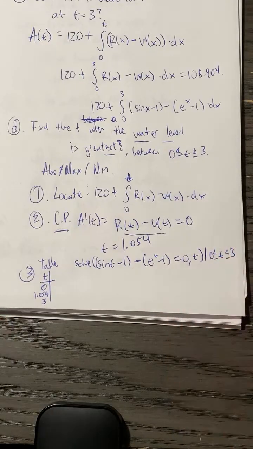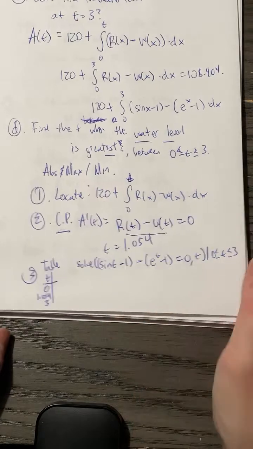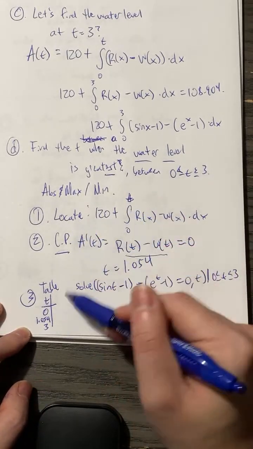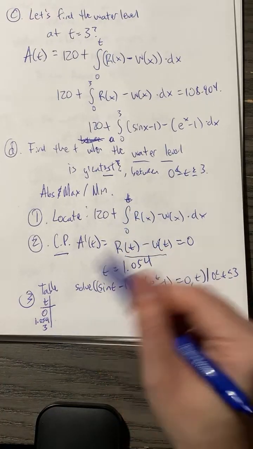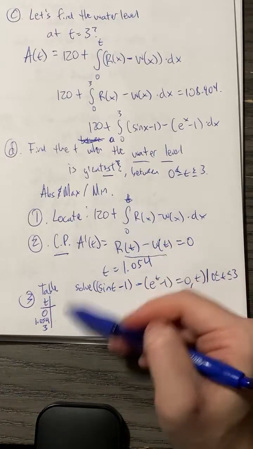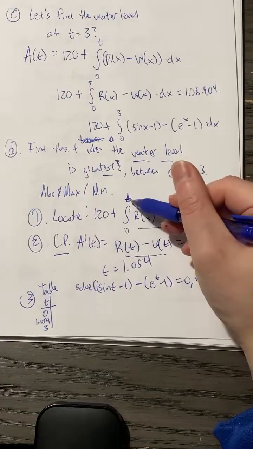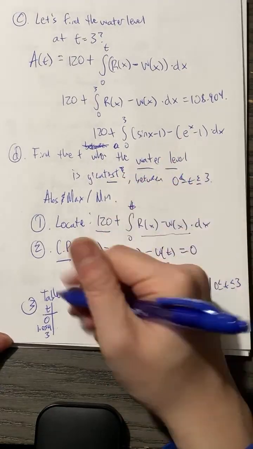And then some people ask, where do you plug in these numbers here? Hopefully you can see these numbers. But you plug into the locate, which is why we write the locate down. So when I plug in each of these numbers individually, I'm going to change just the top and replace 1.054 with this number, 3 with this number, 0 with this number. And I don't plug in the number over here because that's why we changed our variables in the first place. When you plug in 0, notice you'll get 120 because that's the initial amount.